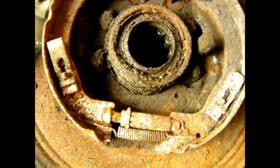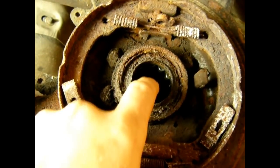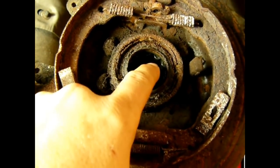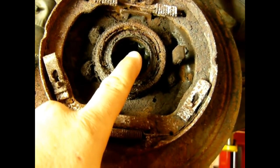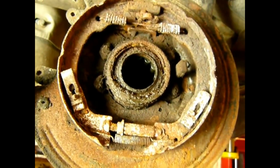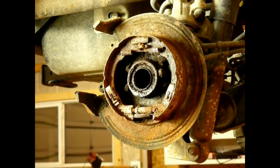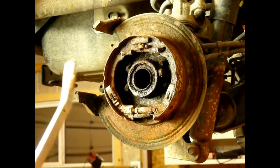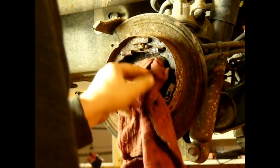What I typically do to keep that stuff from getting inside is I'll just take a shop rag and ball it up and stuff it in there to keep anything from getting in the bearing. And then we'll pop these out probably with a pry bar and clean up the area and install the new ones. Put it back together. Easy peasy. Typically what I do to get these out, they usually come out pretty easy. Let me stuff my rag in the hole just to keep the gunk from getting in there.